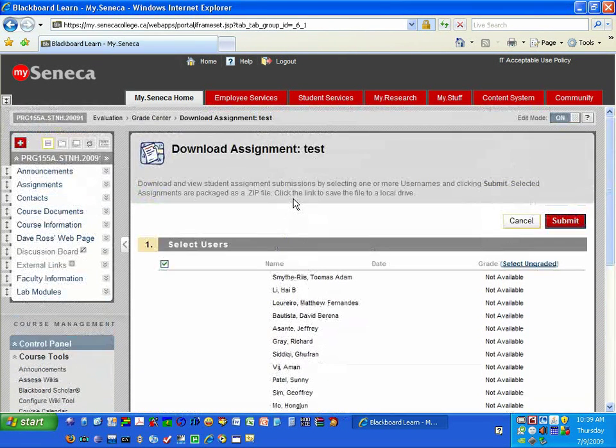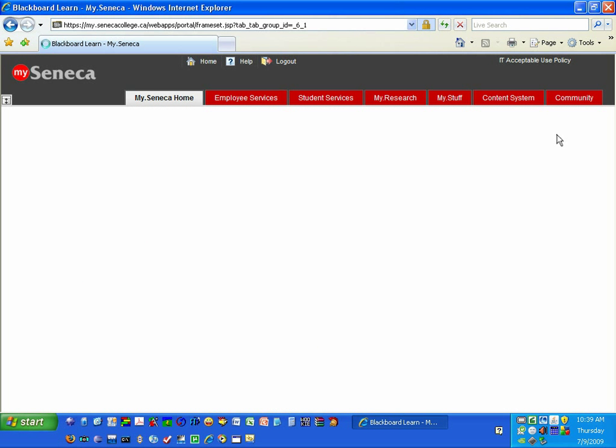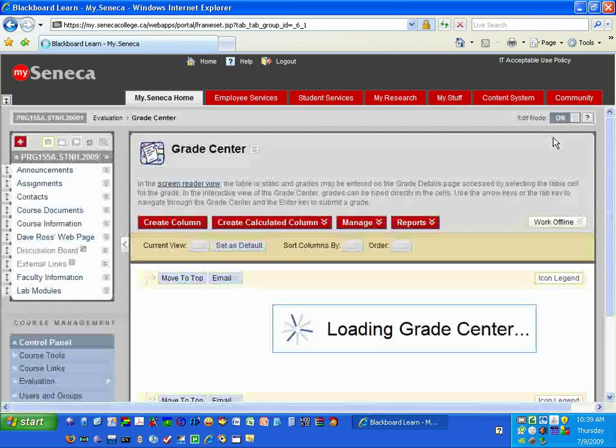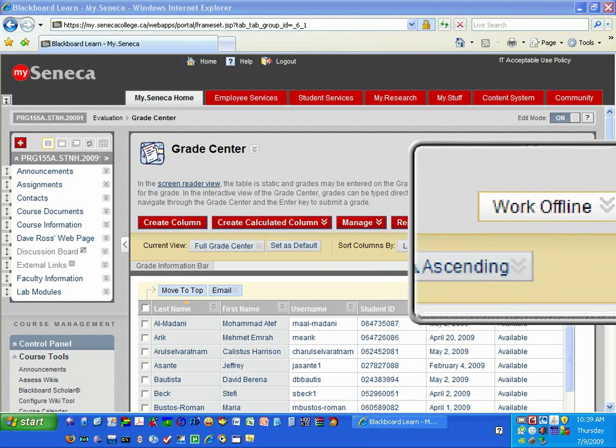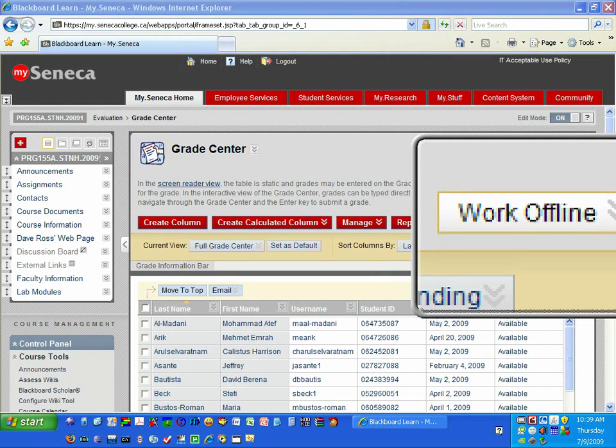So one of the other things, which I'm just going to cancel out of this, beside the edit mode, which is very, very important, is to make sure that you understand how to get your course list started. And strangely enough, and I don't know why they did this, if we take a look here where it says work offline, who would have thought?